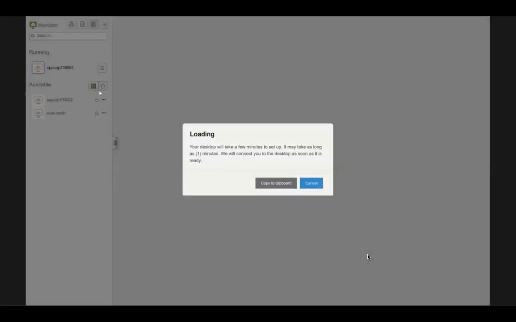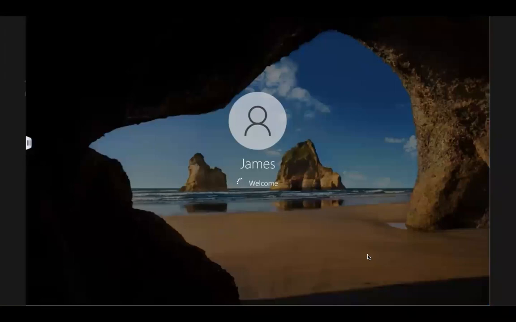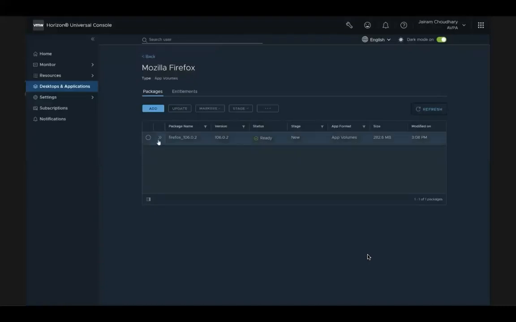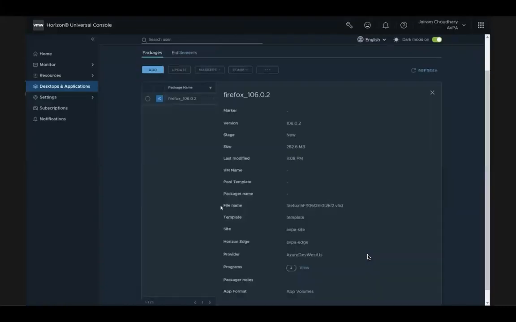Then you do one more login in the machine, which gives you that final reboot. This is just for app compat. We want to make sure that if an app lays anything down after reboot, that's in the package as well. This is just a necessary step we do for app compat. Make sure you get that 99%. And now if you go back to here, you can see the VHD has been created and it's in a package that's available.